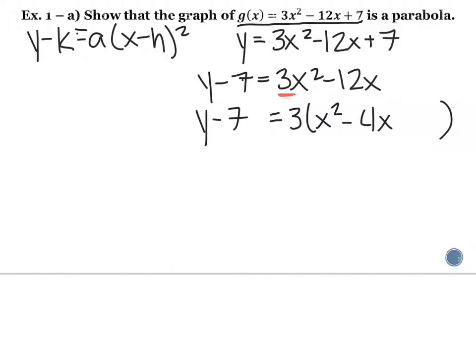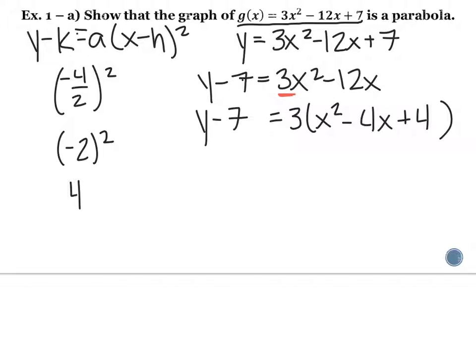So if you remember, it's that middle term b divided by 2, quantity squared. So when you divide by 2, you're there. When you square it, you get 4. So I'm adding 4 to this side, but be careful. I'm not just adding 4 to the other side, because outside of the parentheses right here is a 3. So I'm not adding 4 to the left side. I'm actually adding 4 times 3. I'm adding 12 to that side. That's the tricky part. If there's a number right here on the outside, you have to remember to multiply it.